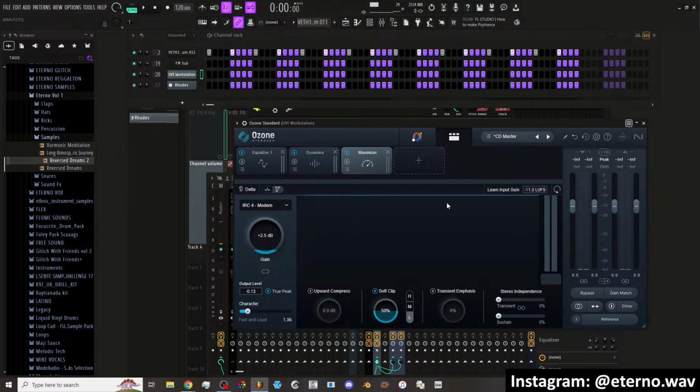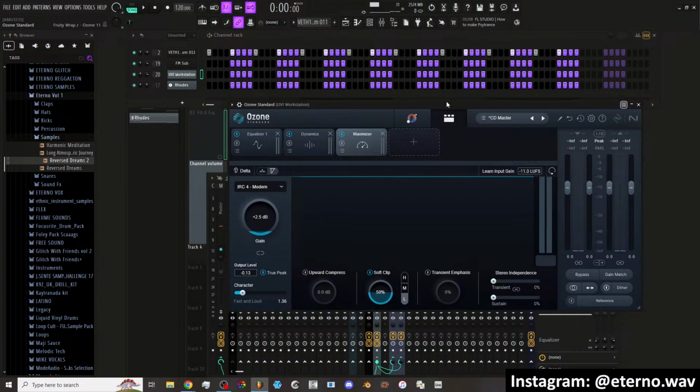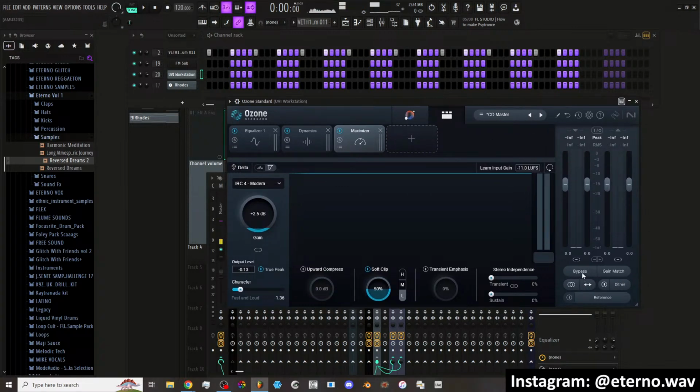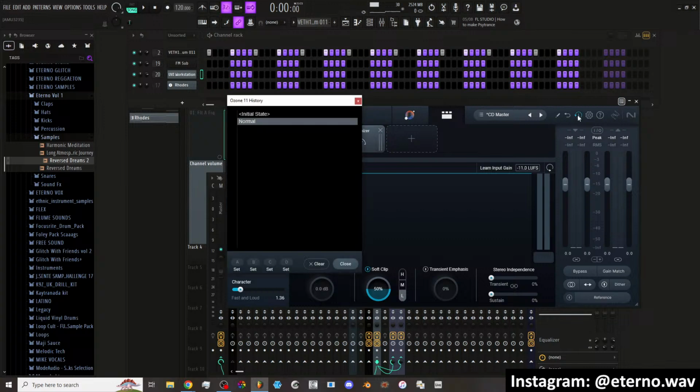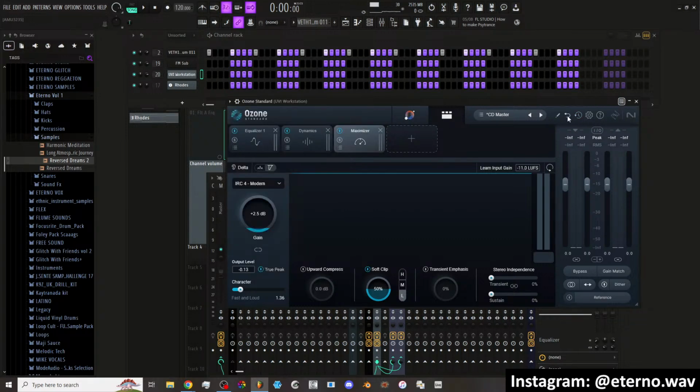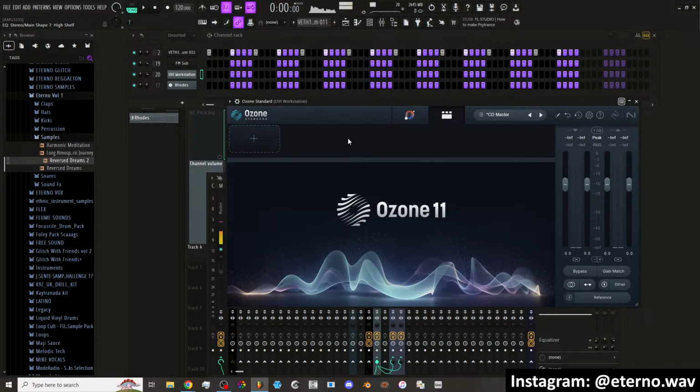Okay, this has a lot of latency, and I'm sure there's a way to turn it off. Where can I turn it off? It's really bad. Test. Okay, there you go. It was one of those.